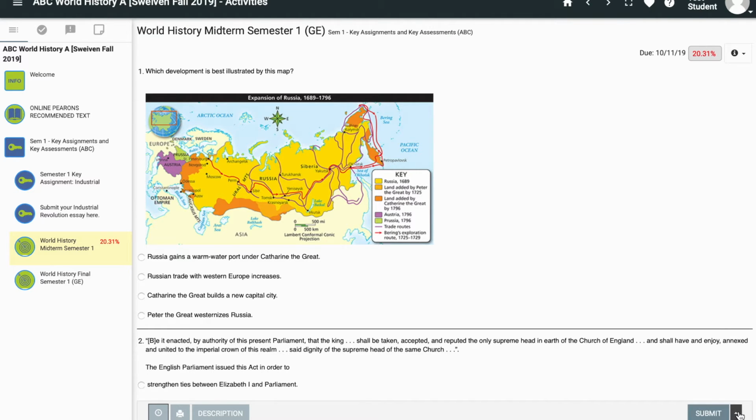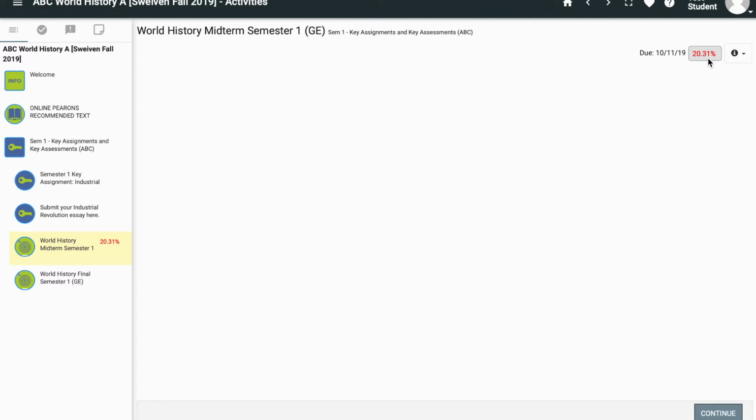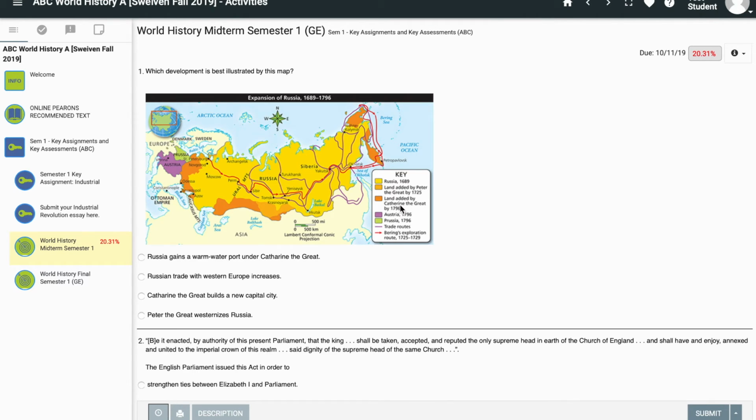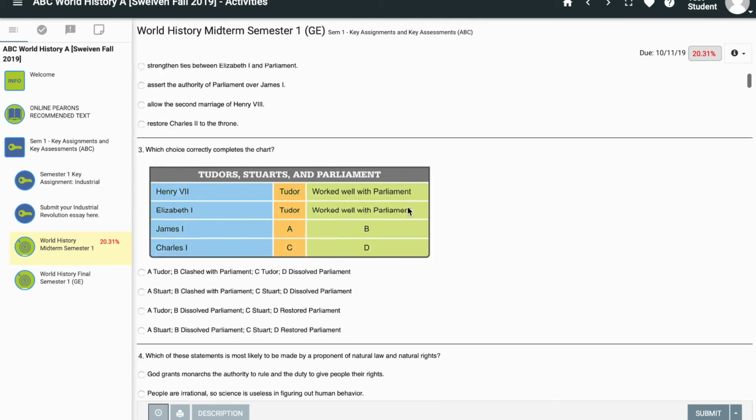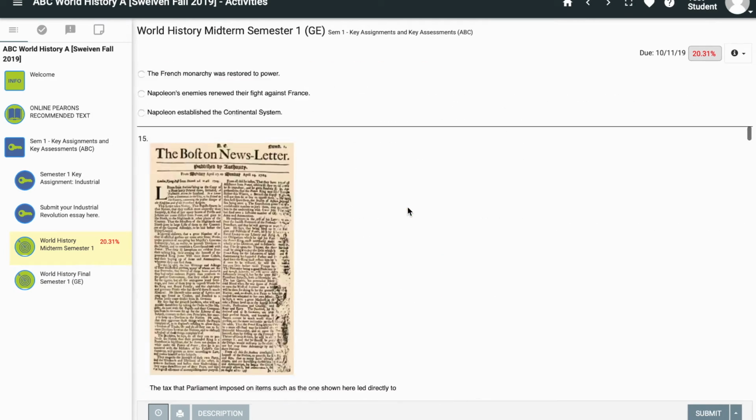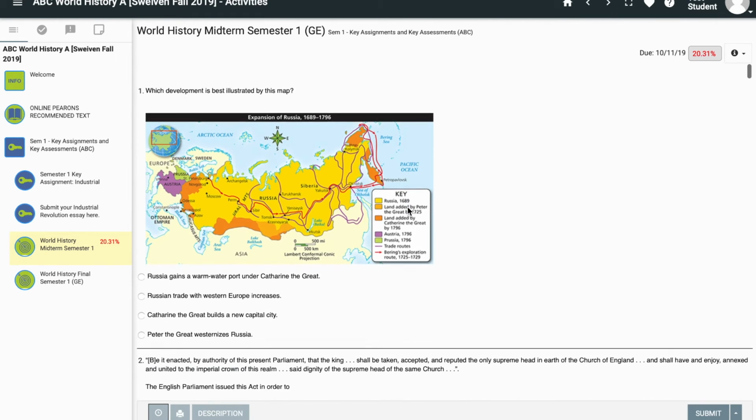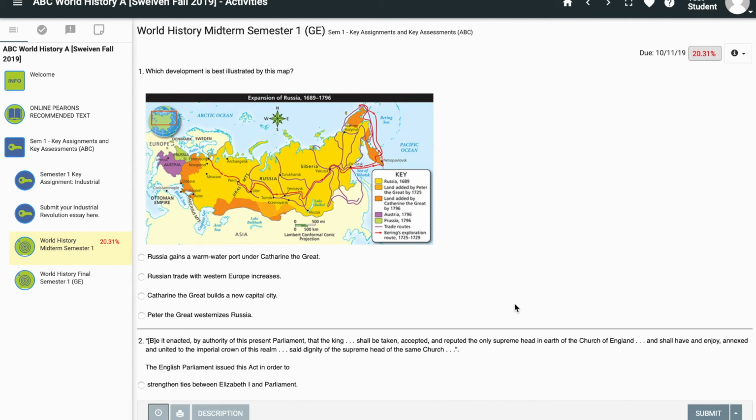And again, I can go down, I can save and exit this attempt. Notice my previous score still displays here because that's currently the score that's in the gradebook until I replace it with a new score. Because I've saved my attempt, I go down and you see the continue button. When I open continue, my new attempt, number 2, has started, and here's the assessment for that attempt. It may look very similar, and some of the questions may be very similar, but be sure to read the questions and the answers because they do change.